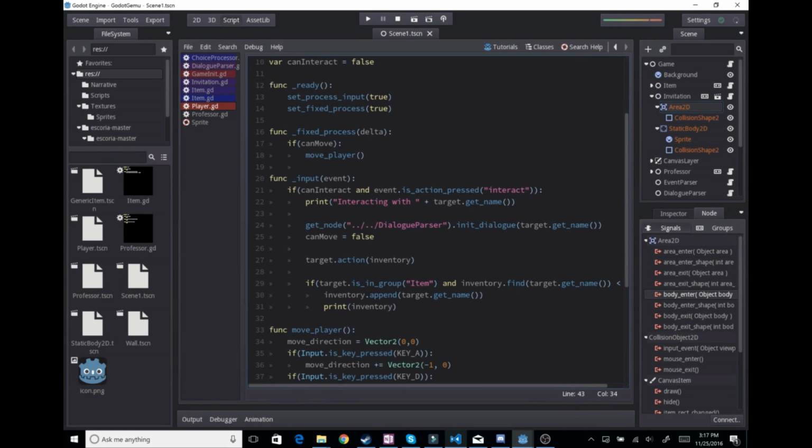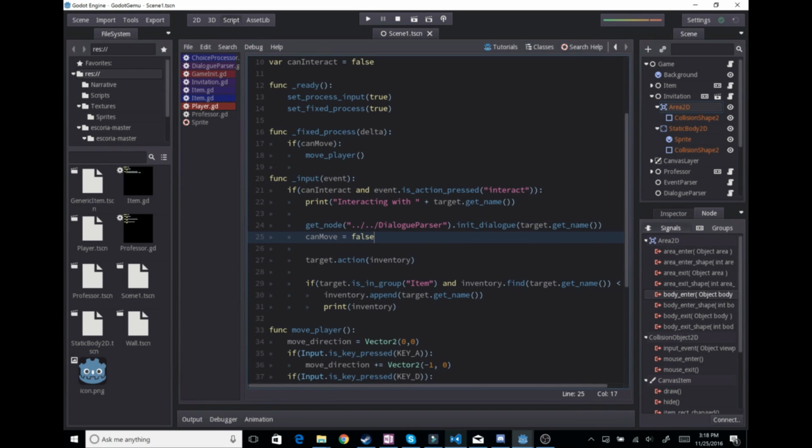So this is another predefined function, underscore input event. And this is just going to check if there was any kind of input event, a click, a key, what have you. And this time we're just looking for the E key, which I did define as just a generic interact key. That's what I should have done down here, but I did not. The print doesn't matter for our cases, so we're going to ignore that. So if we can interact, we're in some object's blue area, and we press the E key, then we're going to call this to set a dialogue event off. And we're going to make sure we stay in place.